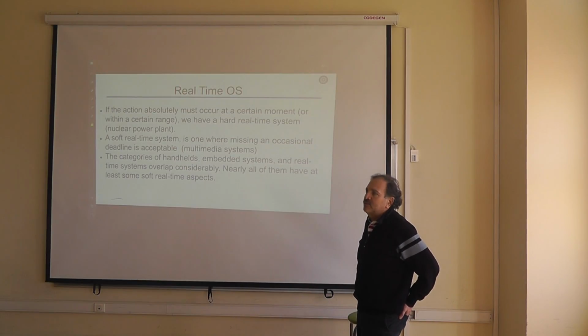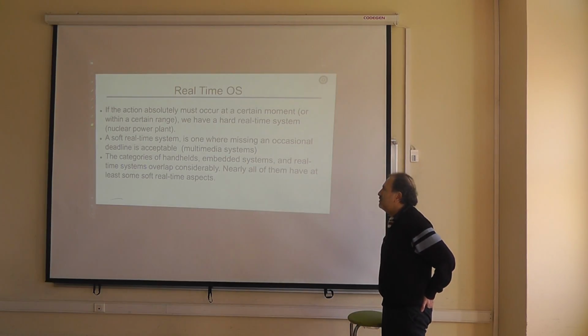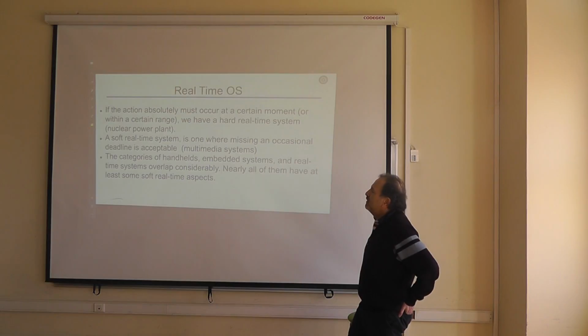I mean, it is not like a nuclear power plant is going to explode, or your car crashes. It's not that serious. All you have is a visual deficiency, visual effect. You're going to miss one of the frames. So some jerkiness in your video, which is acceptable, okay? So for these kinds of systems, a soft real-time system is applicable.